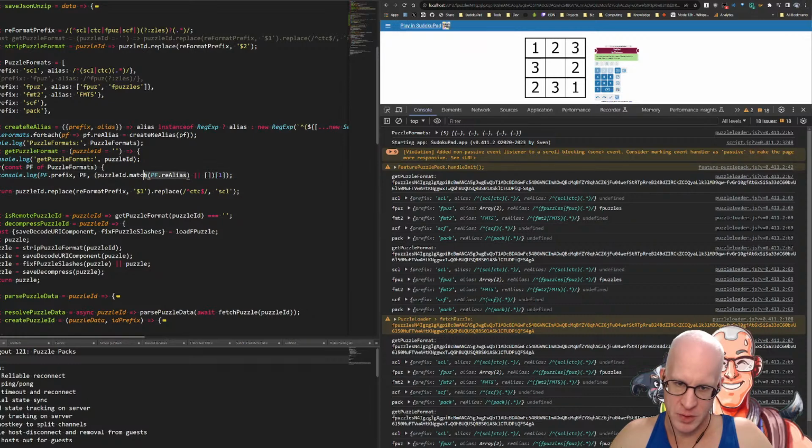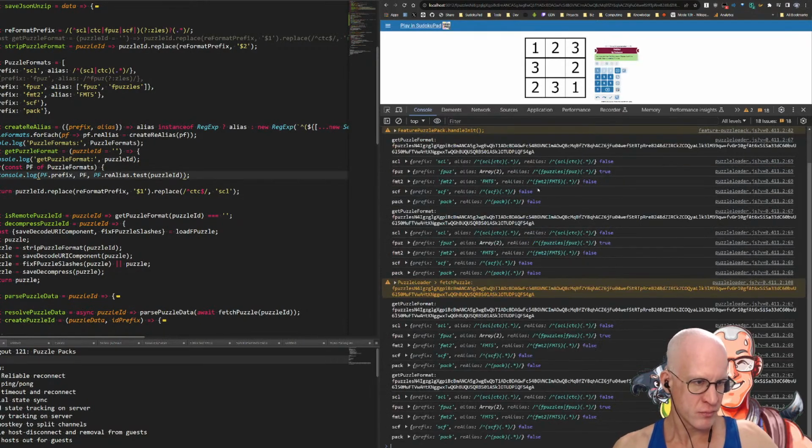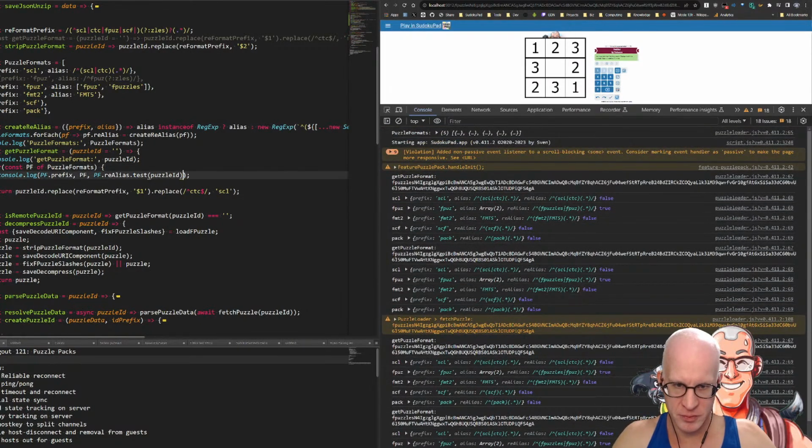Right. So we want to do dot test puzzle ID. So we just want to have a true false on the puzzle ID. False, false, false, true. And then we'll do ef.prefix or empty string.